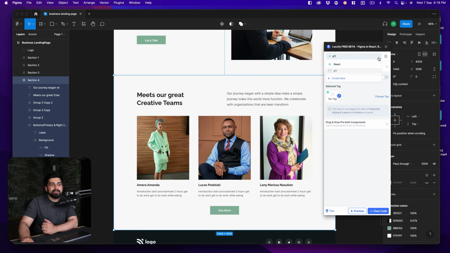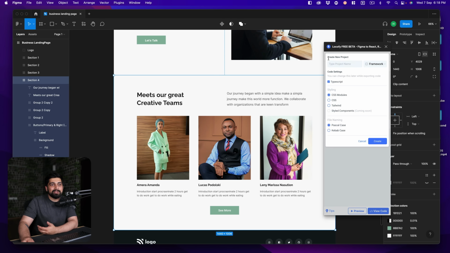First and foremost, you have to just select. So for example, you will be selecting create new. And then you have to select your project name. Feel free to give it anything. Then the framework that you want to go for. In my case, it was React. And then we have more that are coming up, like React Native and stuff.